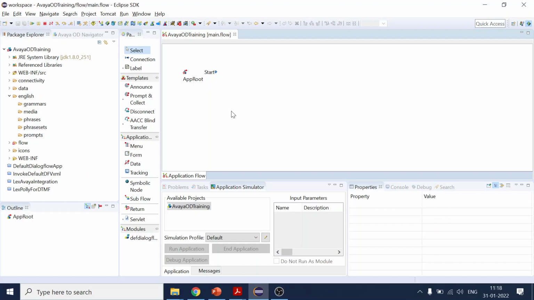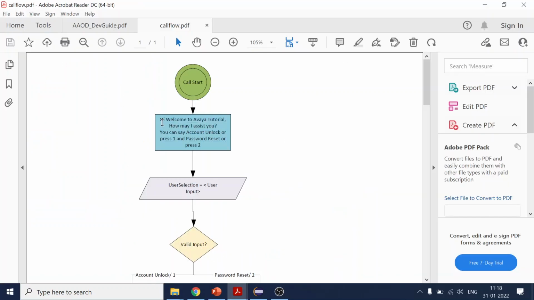If you want more details, there is a previous chapter on that, on what the playback sessions are that we have. So let's say we go back to our call flow which we are trying to create over here. Once the call starts, we are asking the user to provide input on what they want to do. If you want to break this one, it is: Hi, welcome to, how can I assist you?